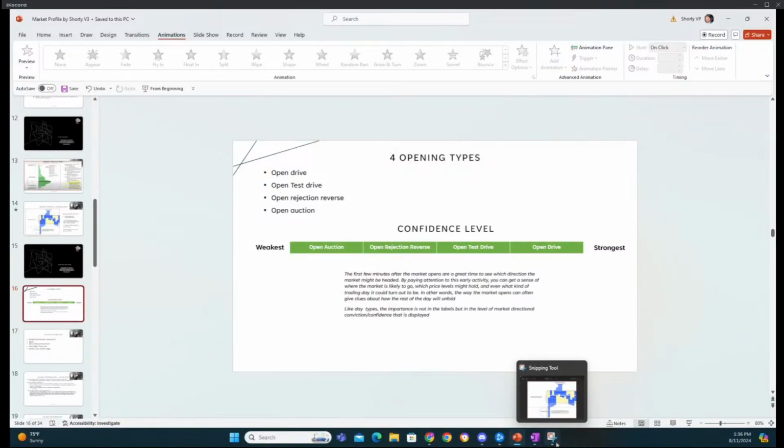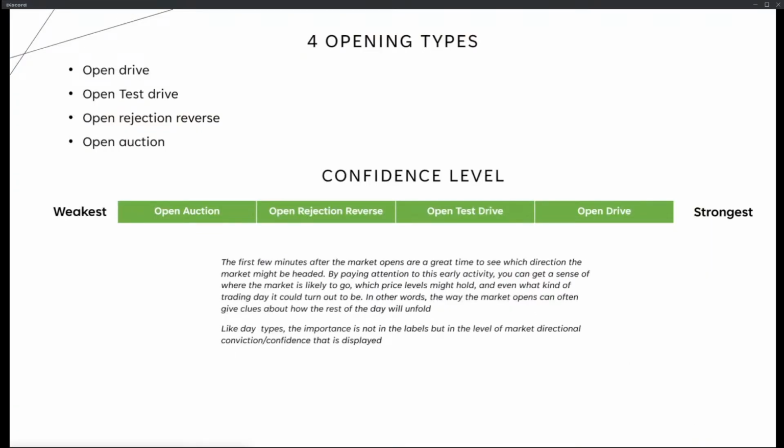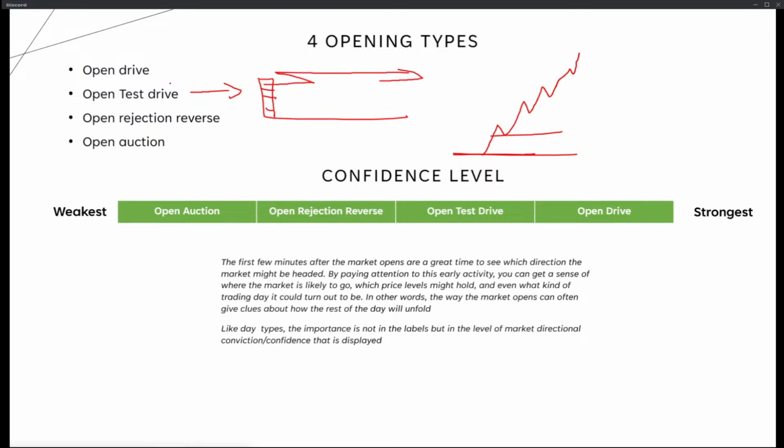So in terms of how you visualize this, in terms of open drive, you want to make sure when you open, let's say we're opening at this level, and I'm trying to find this thing. You're opening at a level right here. Open drive just means you're going and you're not looking back. You're not cracking the opening of that range. You're just going higher. Open test drive means, let's say the dog is racing and they're starting from here. These are the little boxes. Well, imagine a dog that goes and comes back to a level and then it continues. That would be your open test drive.